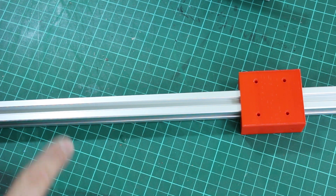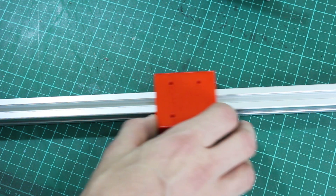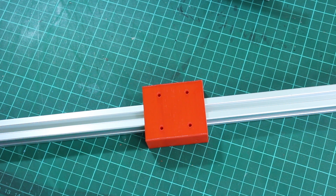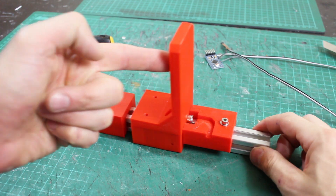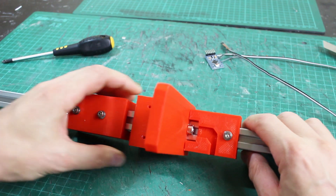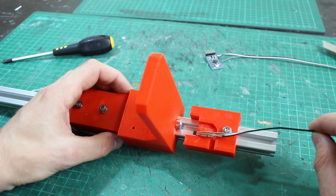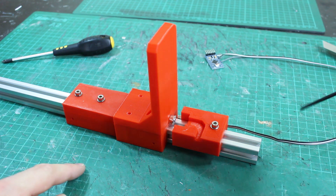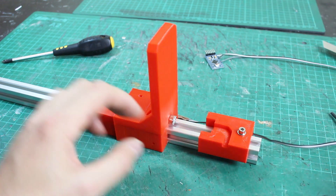The rail can be quite long, so for the hips we can mount two sensors on one rail — one in front and one behind. We can mount the rail at any angle we want and put any kind of hook profile on the sliding piece. So I've added a couple of extra bits: a piece to push with whichever limb I'm measuring, a piece as an end stop, and a piece to hold the hall effect sensor. I've attached the magnet on here and the hall effect sensor fits in that little groove — that measures the distance as the magnet slides up, and all the parts on the rail are adjustable.